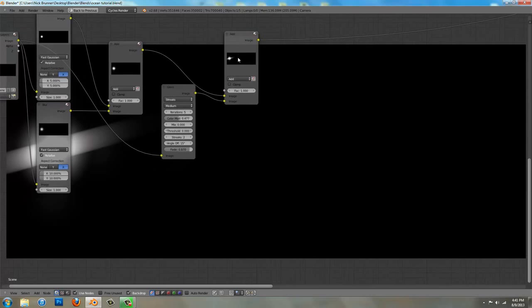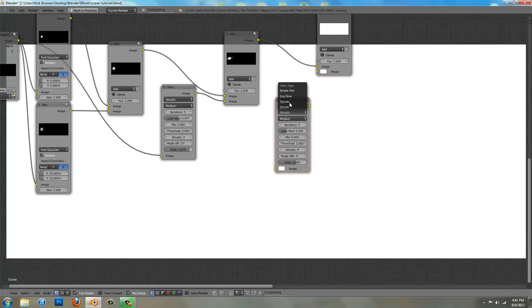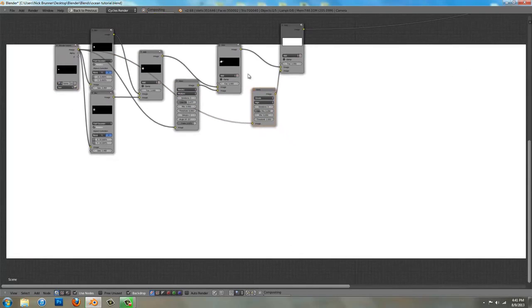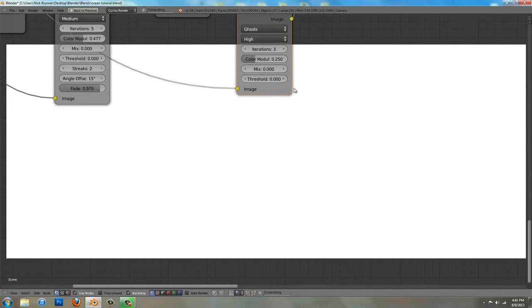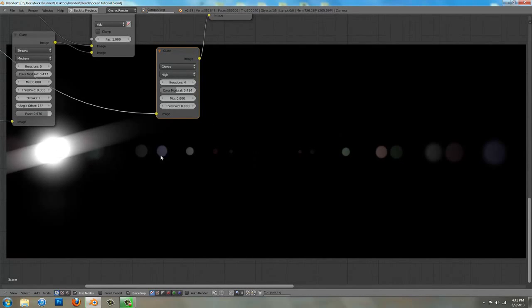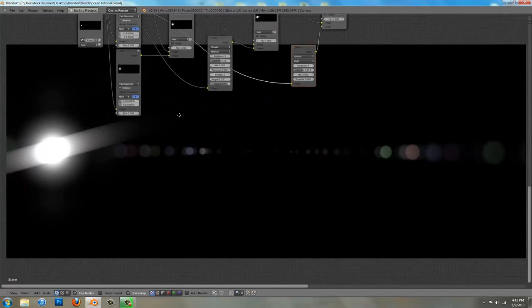Now to do the lens flare, same thing. Duplicate the add node and get a new glare node in here. Set that to ghosts, quality to high. Let's plug the original dot into the glare node, and then that into the bottom again, and turn the threshold down to 0. Turn up the color modulation just a little bit, and then wait for it to composite. There we go. Okay, so you can see the nice Blender lens flare there. I'm just going to add in some more iterations. That's good. So that's the sun pretty much done.